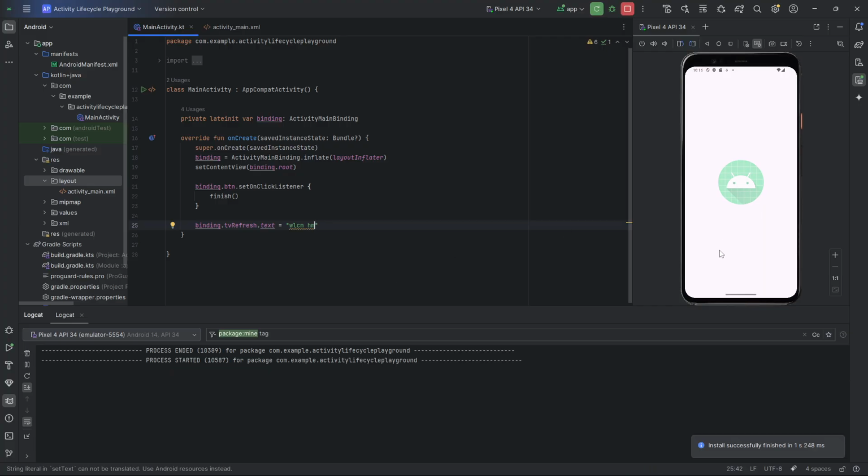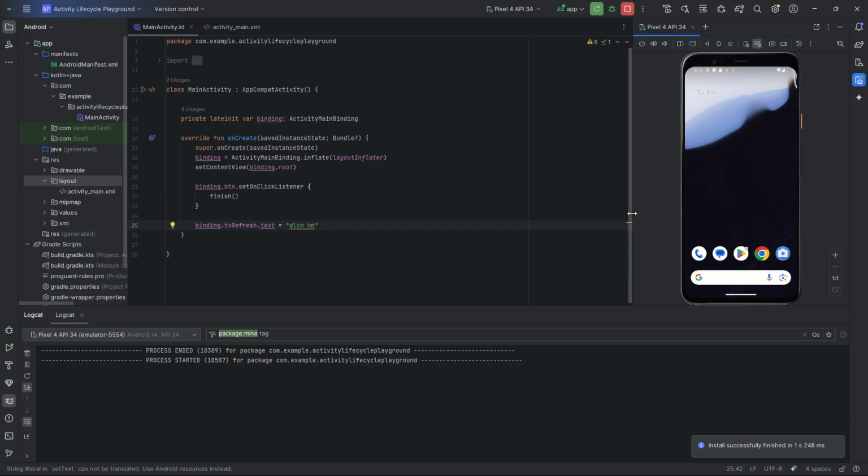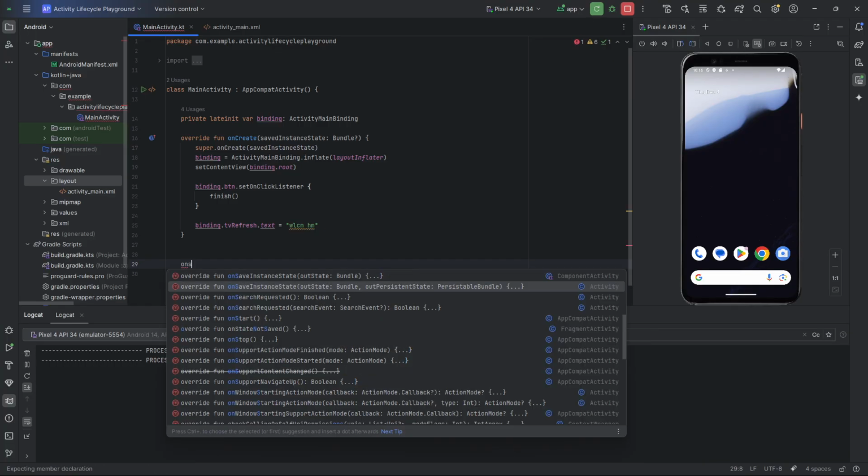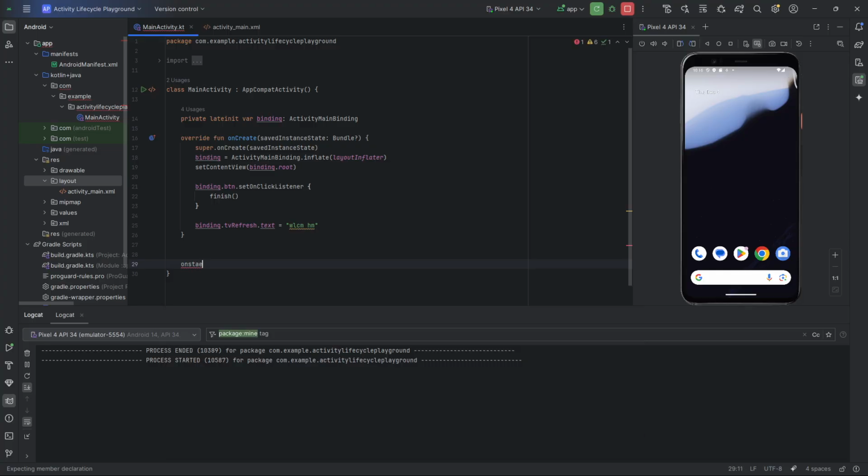So we could do it in the onStart method, so I'll type onStart and override. We could do it there. This is when our activity becomes visible, but it also includes it being in the background. So it could be visible, but behind something like a WhatsApp floating messages window, which some apps can do. The other one would be onResume. And onResume is when our app is in the foreground. So it's not only visible, but it's the main thing on the screen. And so for this reason, this would be the most logical place to put this.